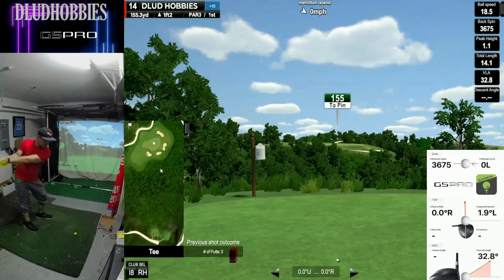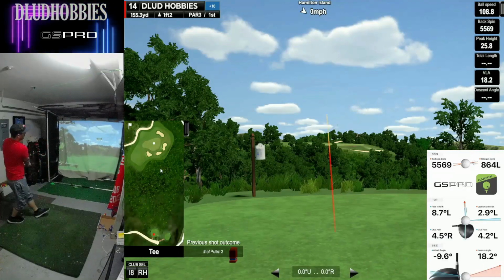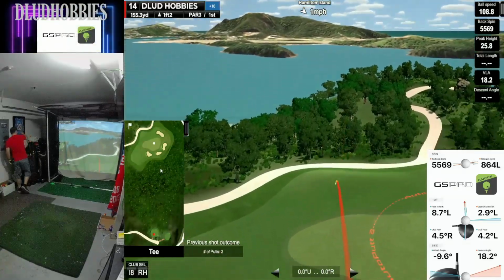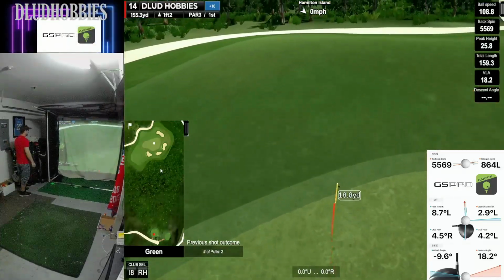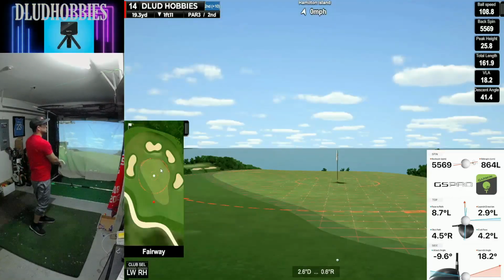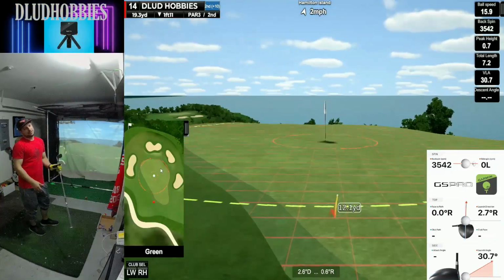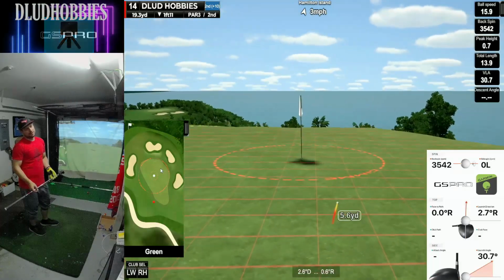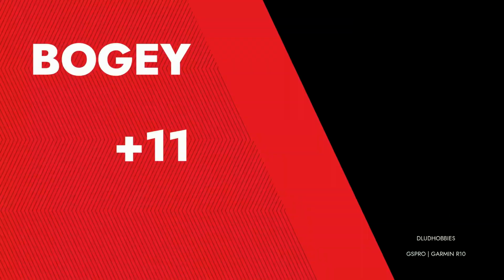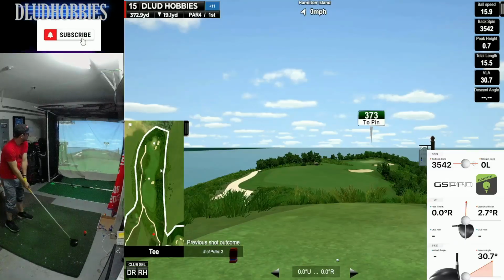155, par 3. You guessed it, long and left. Look at the background there, though. At least we get a chance to chip here. Not too thrilled about that, and that comes up short again. And sadly, another bogey. We are quickly at plus 11 here on this excellent course.